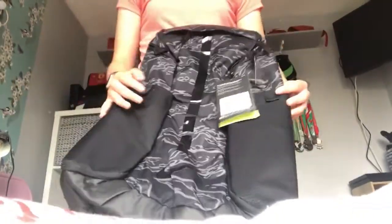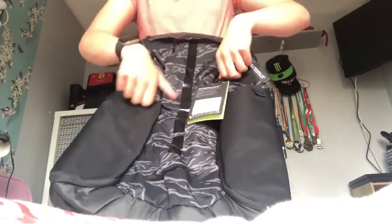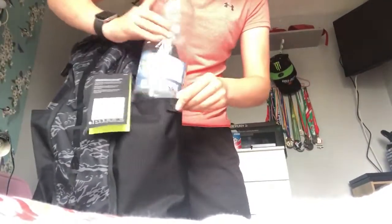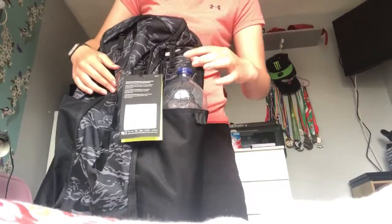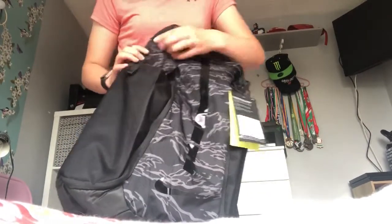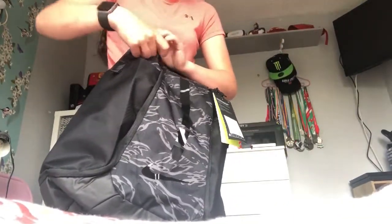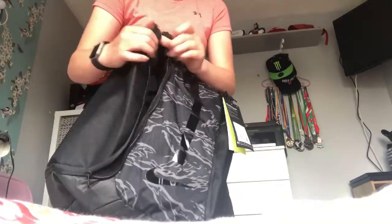But yeah, so we're going to start off with the pockets for your drinks and all that. Basically it's huge, and you put a bottle in there. Like this is a 2-liter bottle, and that fits perfectly in there, so that's kind of sick. And you have another one over here. And then over here, I see that there's like the breathable pocket kind of thing. So I'm guessing this is for shoes. But yeah, so you unzip this and then this opens up like that.